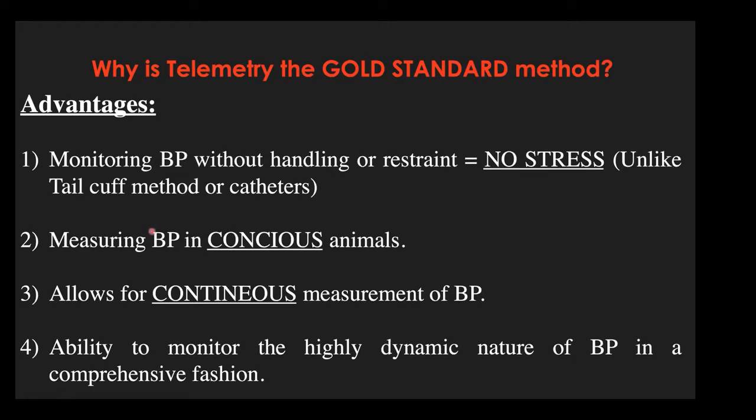Now, the second advantage is that it allows you to measure the blood pressure in the conscious animals, which is definitely a very big difference between measuring the conscious animals and anesthetized animals. For example, what some people do with the catheters when they anesthetize the rats and go ahead and measure with the catheter. It also allows you to continuously measure the blood pressure. As we saw, you have 21 readings for 21 hours a day, and you can also have 24 hours a day if you want to.